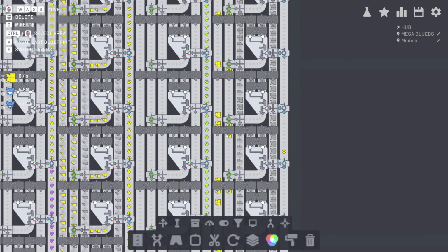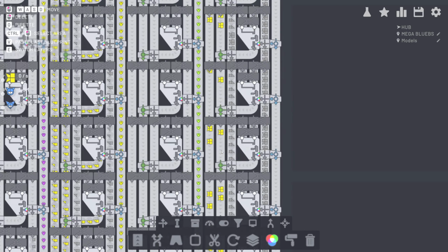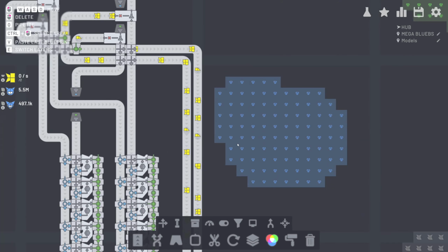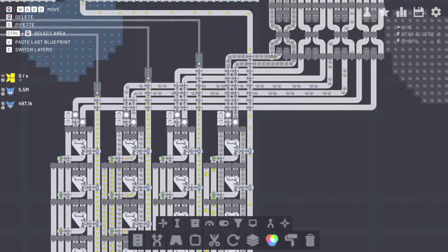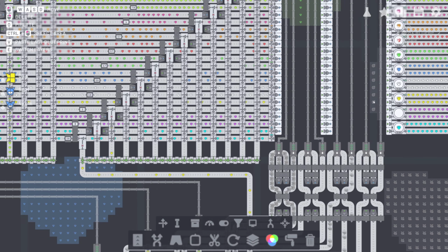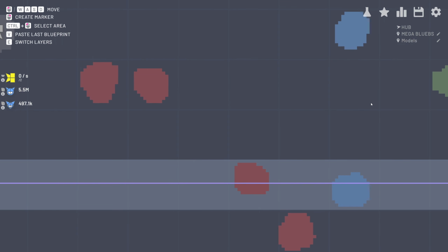It looks like we're finally starting to put out the shape that we want. It's been a minute, guys. It's been a long time, I'm not gonna lie. But again, look at how slow it's coming out of the painter. We're just waiting for the paint to build up. And then like 10,000 more paint to go of each color and we'll have it made.